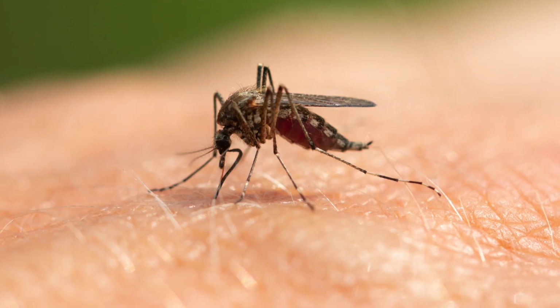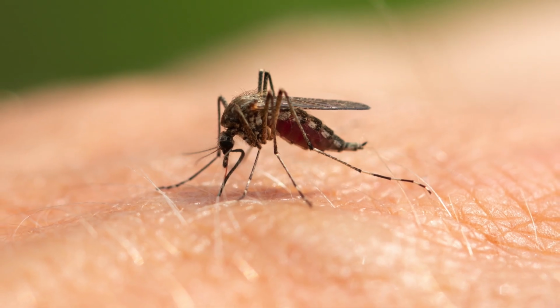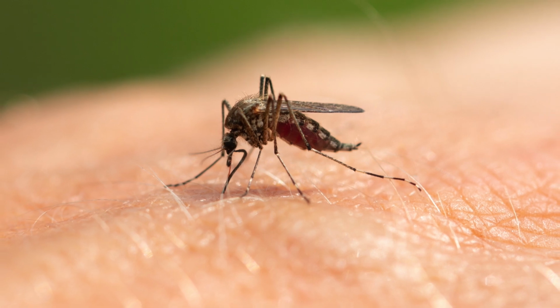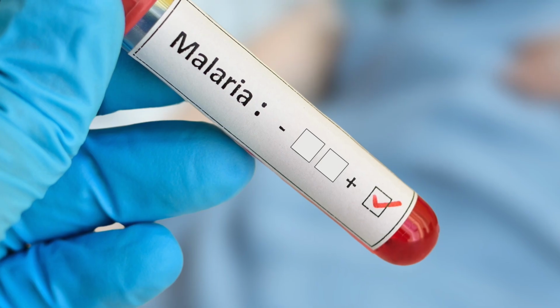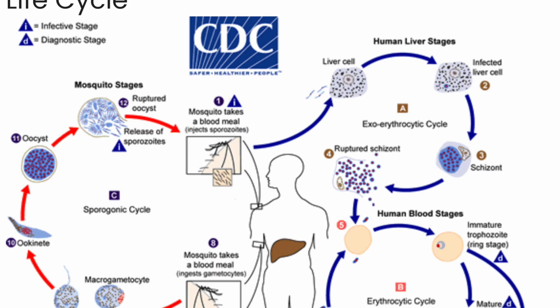All right, so let's talk a little bit about the life cycle of malaria. It's actually very interesting and somewhat complex because we're dealing with two organisms, the Anopheles mosquito and the human being, and you need both of these organisms in order to complete the life cycle. So it starts with the mosquito bite. When mosquitoes take a blood meal from a human being, they actually, believe it or not, inject both an anticoagulant to keep the blood flowing and a temporary local anesthetic, so that people don't feel the mosquito bite.